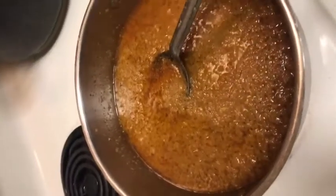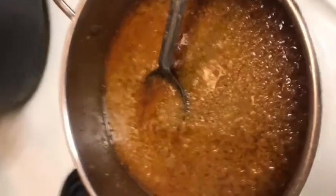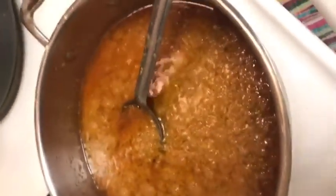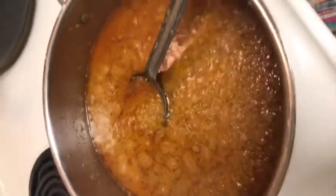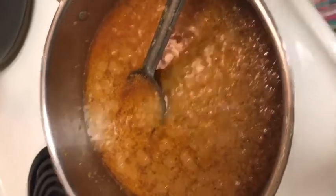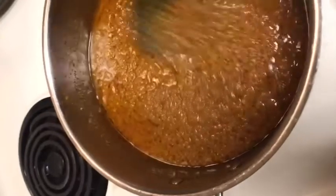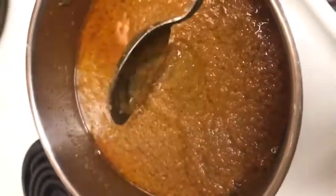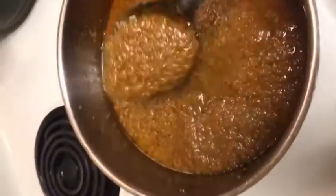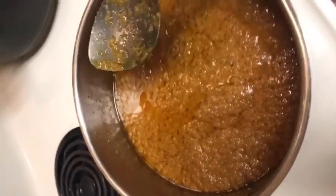I went ahead and added the pepper sauce — it goes with the grilled fish, grilled chicken, meat, and pork chop on the grill. What's in the pepper sauce? Hot pepper, bell pepper, onions, smoked fish, and some seasoned salt. I fried it with a little bit of oil and put a little bit of tomato paste to get that orange look — not a lot of tomato, just a teaspoon. It's ready to eat with anything. When it cools, you can put it in a jar and take a little bit anytime you're about to eat dinner.